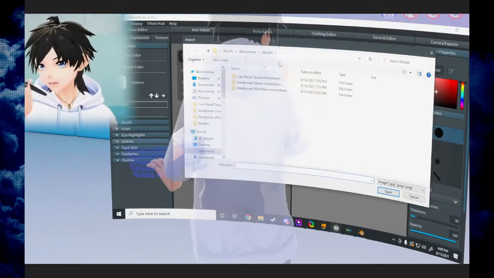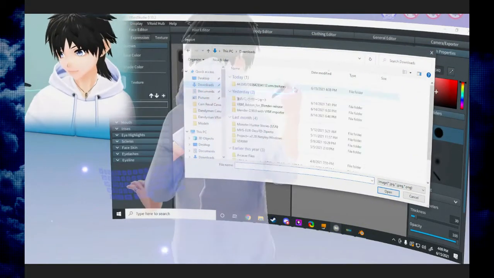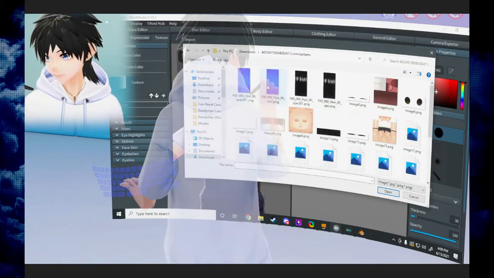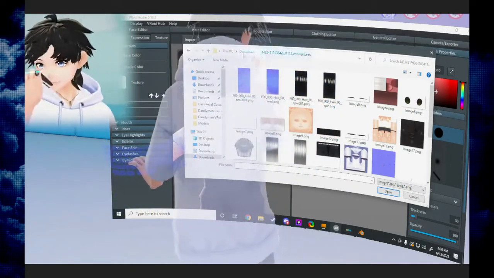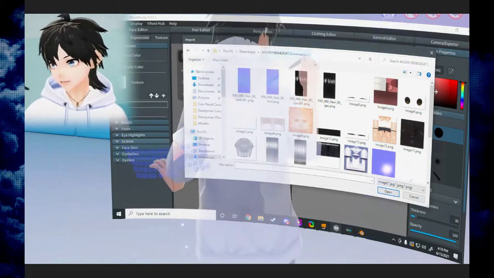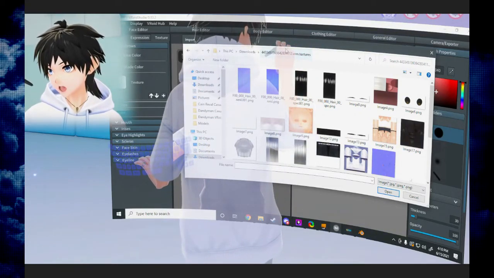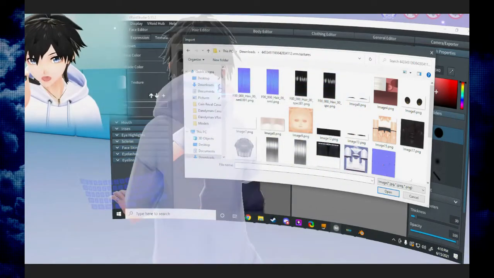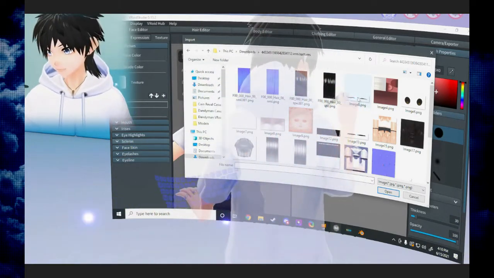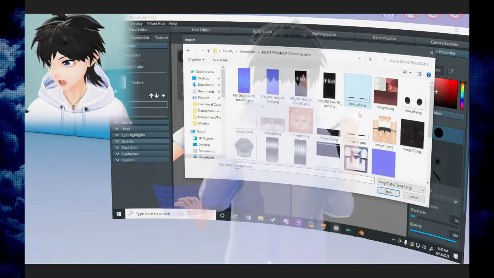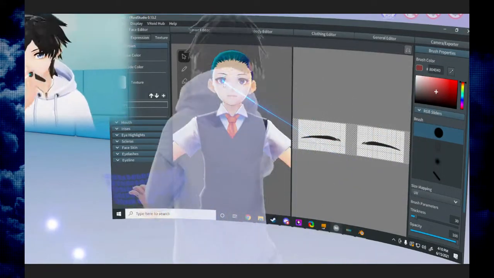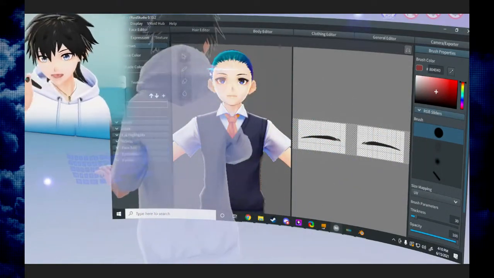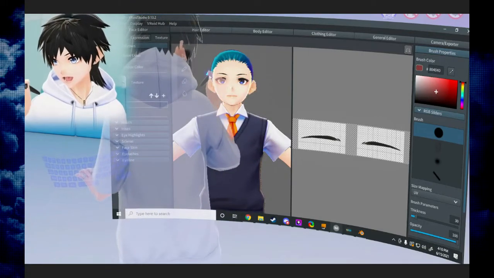So I'll go ahead and drag this over here. You locate the folder that was created. So for me, it would be right here in my downloads, because that's where we downloaded the thing, but it'll be in whatever folder you have the model in. And so for here, you locate the eyebrows. For me, it's image 0. And there they go. They just immediately jump right in, and those are our eyebrows for our guy character.